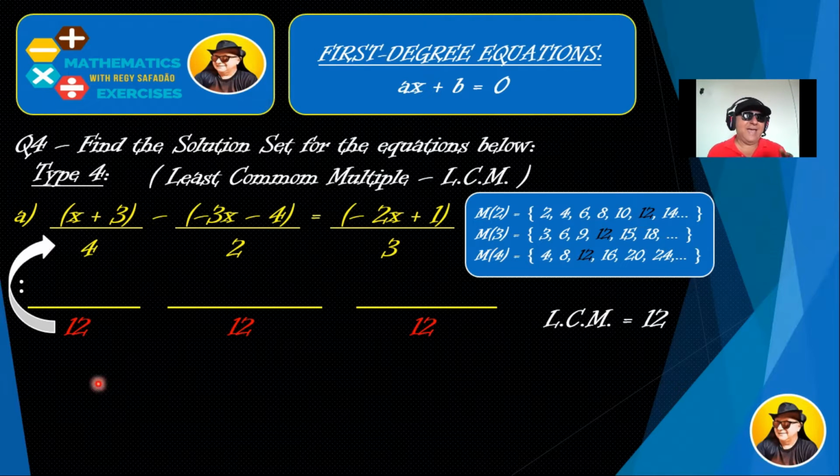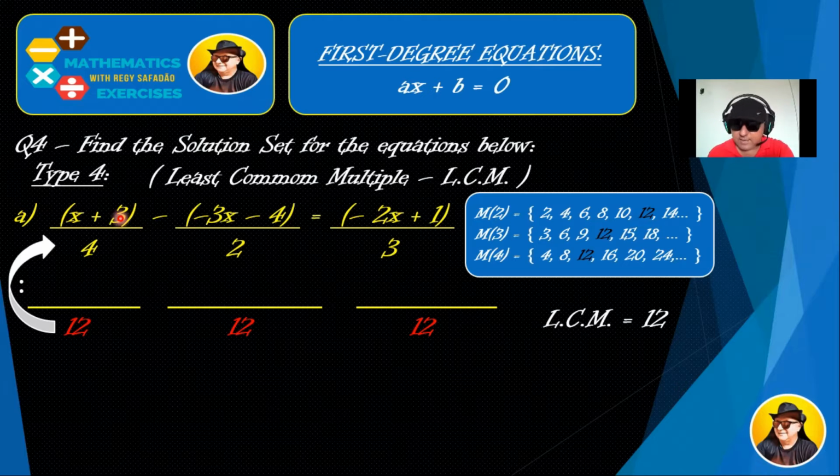And here, as I have a binomial numerator, I'm not going to multiply yet, because I have the risk of making a mistake. I may forget to multiply the second term of the binomial. I usually multiply only by the first one and forget to multiply the second one. It is a very common mistake students make. So don't worry, it's not necessary to do it fast. Let's do it slowly but correctly.